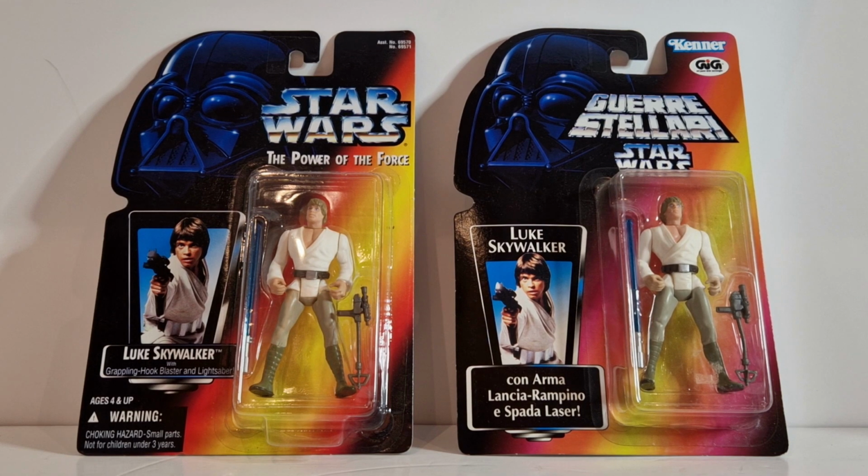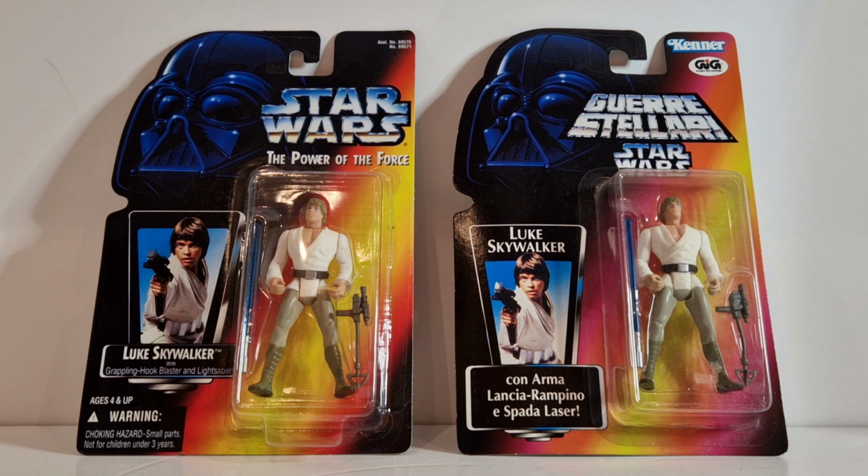But I have to say, over the years, I have grown to like these figures. I think for me they hold nostalgia, for just how bad they are. Now I have what I call the original Kenner 12 in the Power of the Force line, and I'm very much doubting that I will be adding to those. I wanted to get these specifically for this video. So this is Luke again. What can I say? He wasn't great, but here he is for the purpose of this video. So give us a few seconds and I will get the next character up.